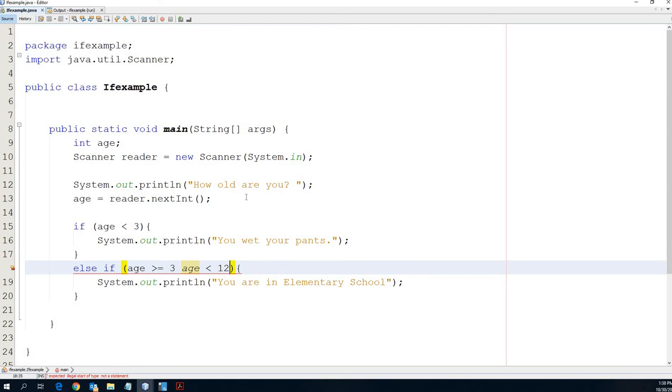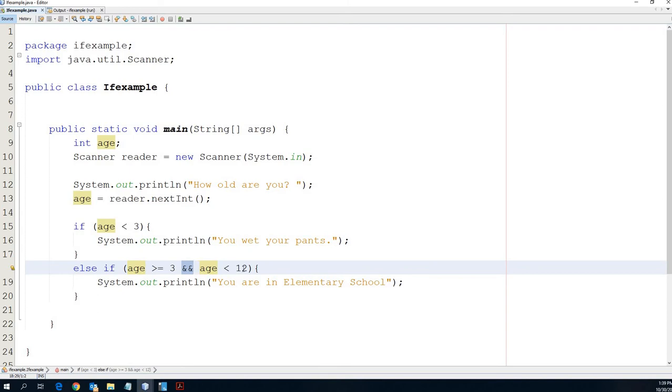Okay, so here we have, it's got an error. We have a problem. It says that there's a parenthesis expected. The reason for that is that we have to tell it and. So those are 2 ampersand signs, okay? So what that's saying is if age is greater than or equal to 3 and age is less than 12.